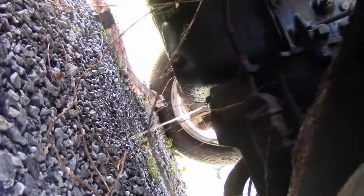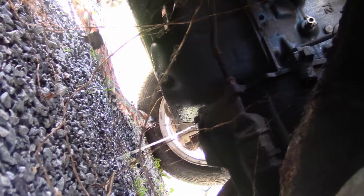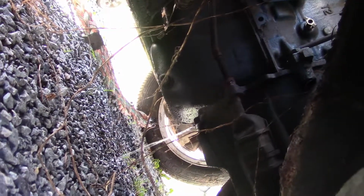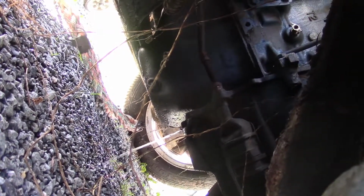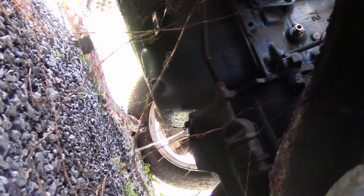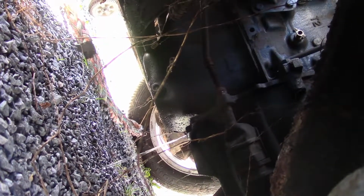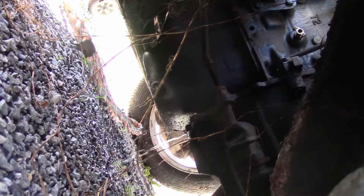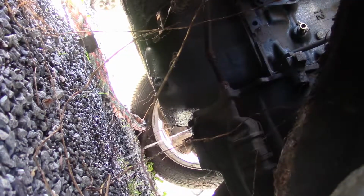You see that water? That is coming out from somewhere between the engine and the transmission. I went to fill it up with some sort of cooling system. She was dry, heard water running, turned the hose off, could still hear water running. And that's that. Sounds like she blew a frost plug at some point. The first year it was in storage, it had water in it. I thought I made it early enough to drain the water out before it started freezing. I must have just missed it. So there's that.